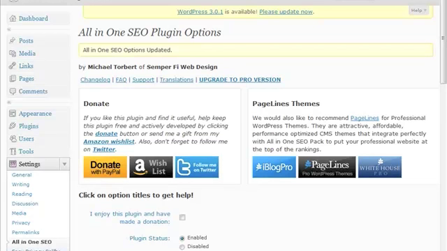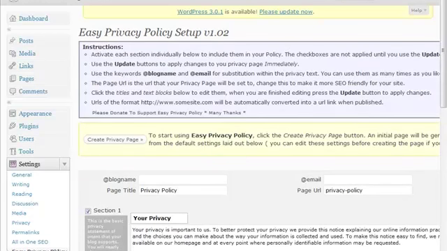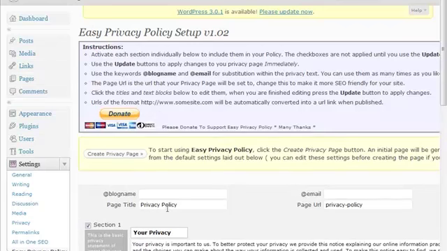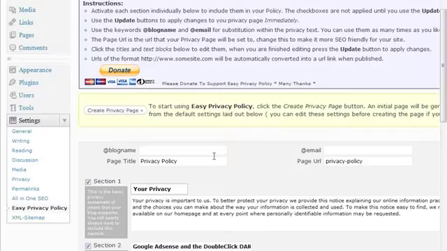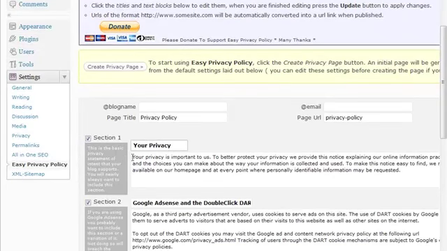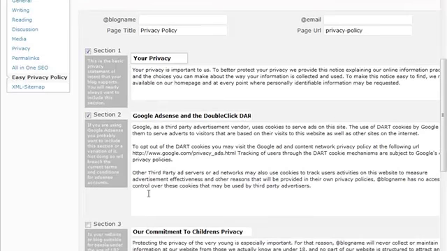Next, click on Easy Privacy Policy. If you've used the tool and you've liked it, you may consider making a donation to the creator of this tool at the top here. Just read through all the sections in this privacy policy plugin and make sure it's what your website represents.